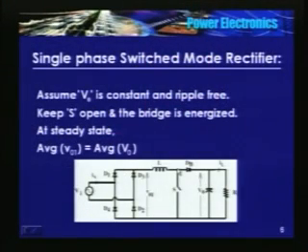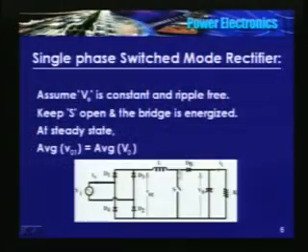This is case 1. We will see what happens if I start switching S as soon as I energize the bridge sometime later. Having attained a steady state, I will close S for some time. So what is the equivalent circuit now? When I close S, this point gets connected to the negative DC bus, or the negative of the capacitor gets connected to the anode of diode DB. So in other words, diode DB is reverse biased.